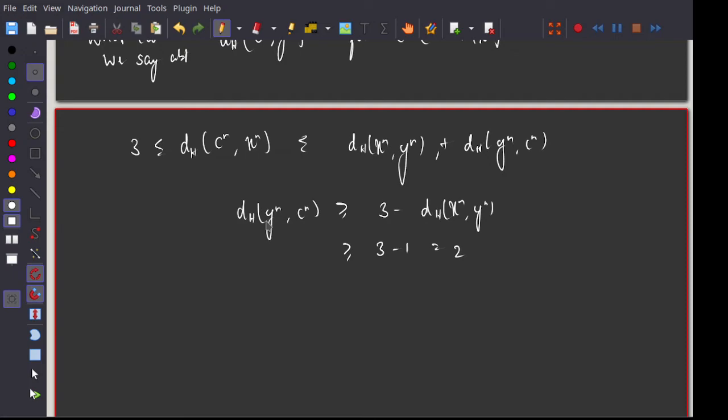Okay, so now can we generalize this? Suppose I tell you that the minimum distance is dmin. Every pair of code words is separated by a Hamming distance of at least dmin. Dmin minus 2. Suppose dmin is 100. Are you saying that you can correct 98 errors?